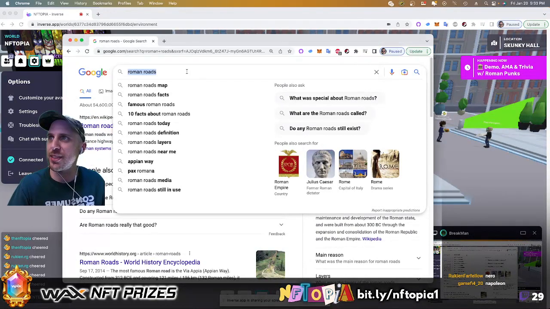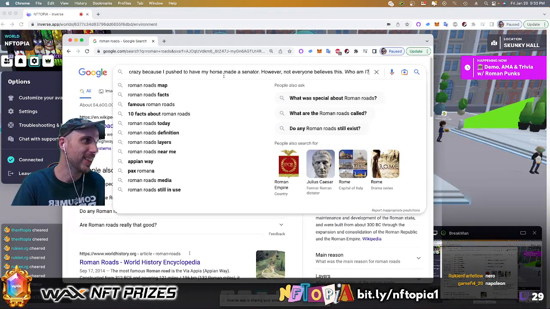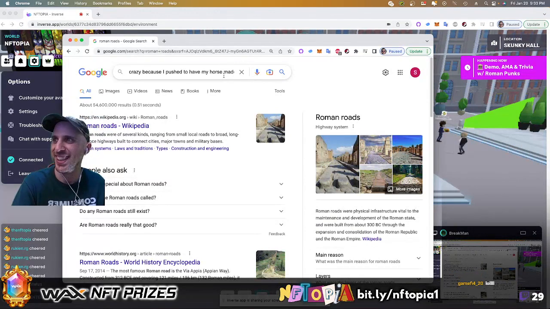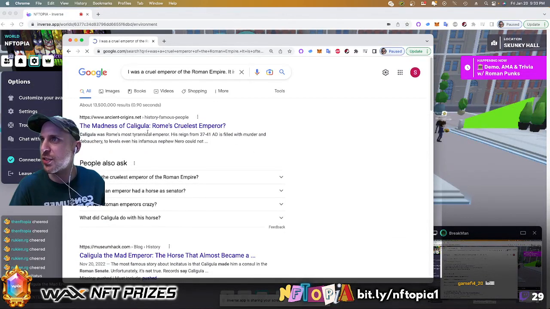Let's give it a Google. Napoleon? Not like Napoleon Bonaparte. That's the French guy, and way later, I think. Wait, oh, Caligula. It's not a Roman guy. Yeah, Caligula, the madness of Caligula, Rome's cruelest emperor.